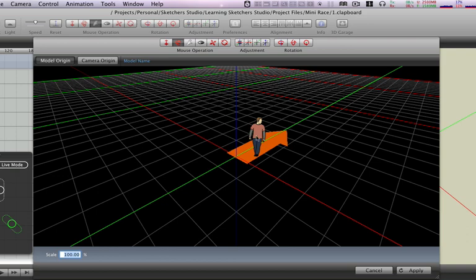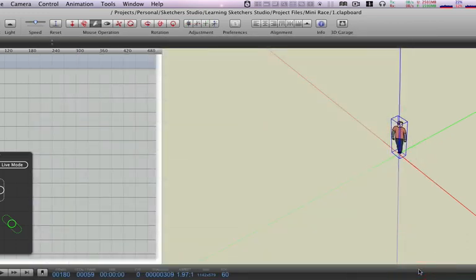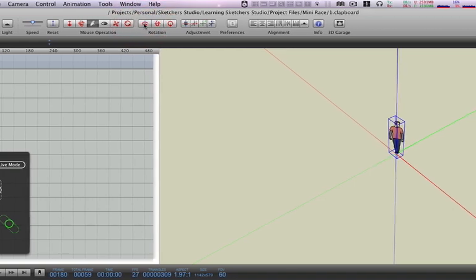And I'm going to move him into position. I'm going to center him in this world. So with our guy now selected, I'm going to click this button up here, this adjustment button. This one will move your character right into the center of the origin, just like that. And now that I've done that, I'll click Apply, and now he's in the center of the world. And now when I click up here on this, you'll see that he rotates right around that center.